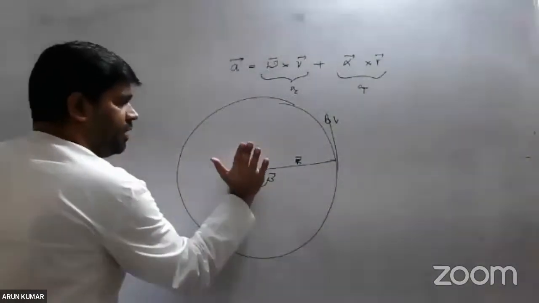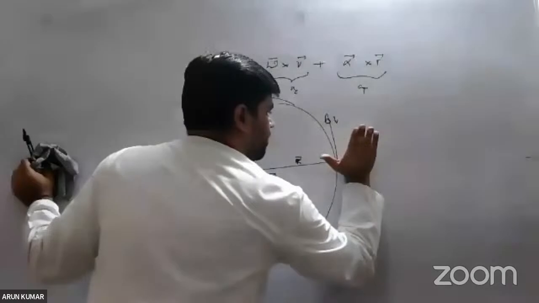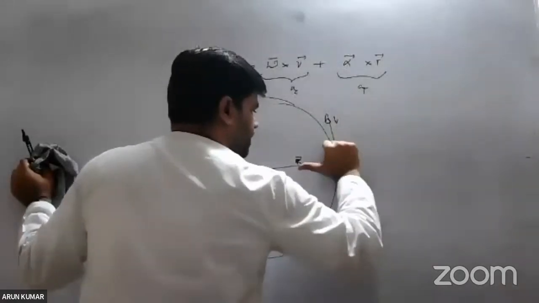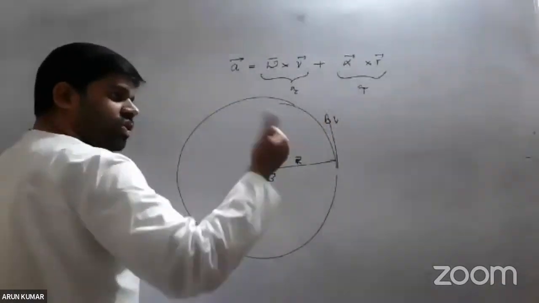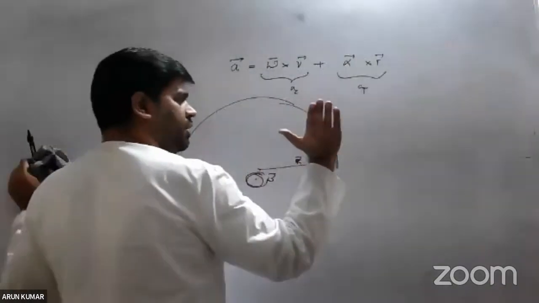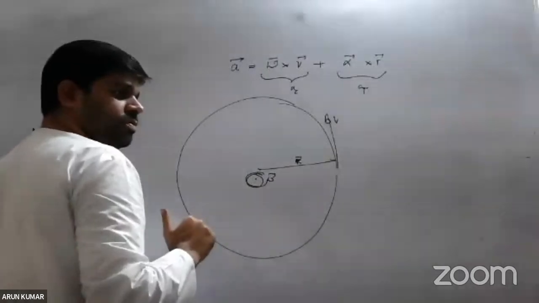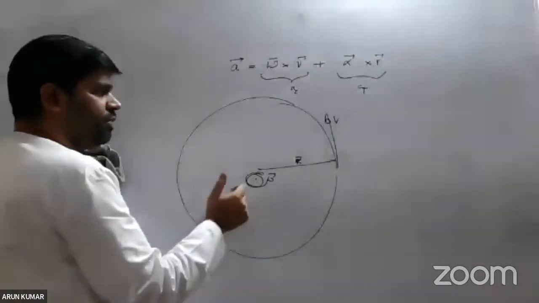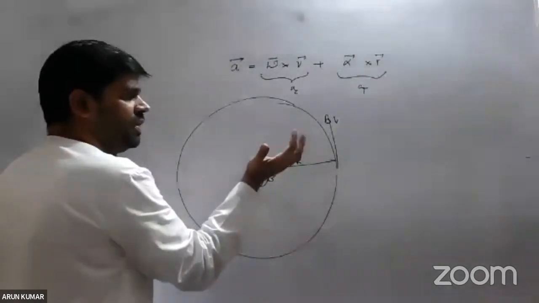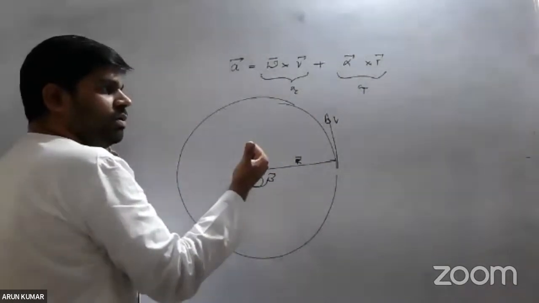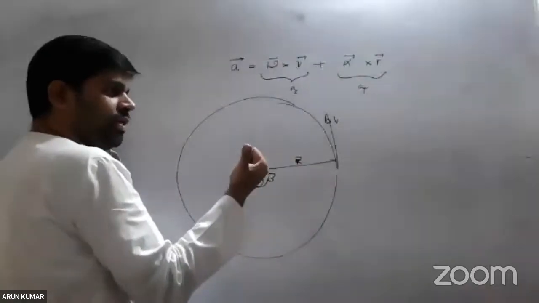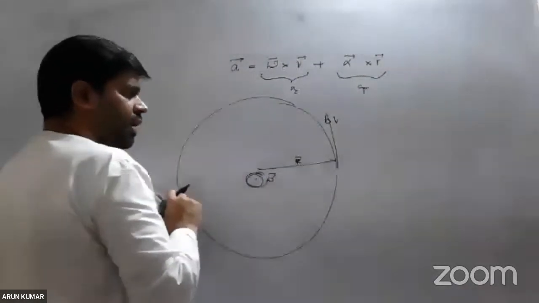If omega is out of the plane, I place it here. Omega cross V is towards the center. Look at this. Omega cross V, thumb direction is my direction of the cross product. Omega is outward. Why is omega outward? Because it's an anti-clockwise sense. My fingers are curling in the direction of motion of the particle, my thumb is pointing outward. Yes, omega is outward.